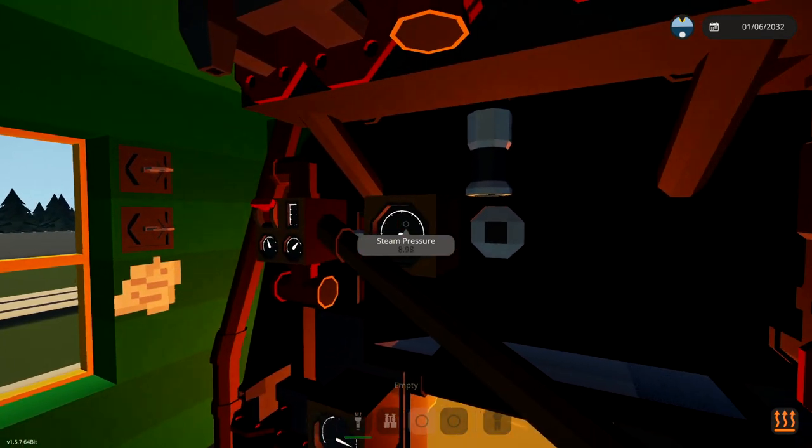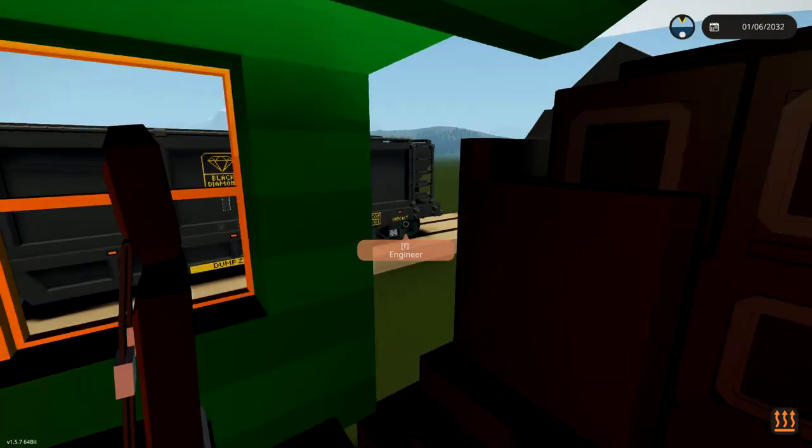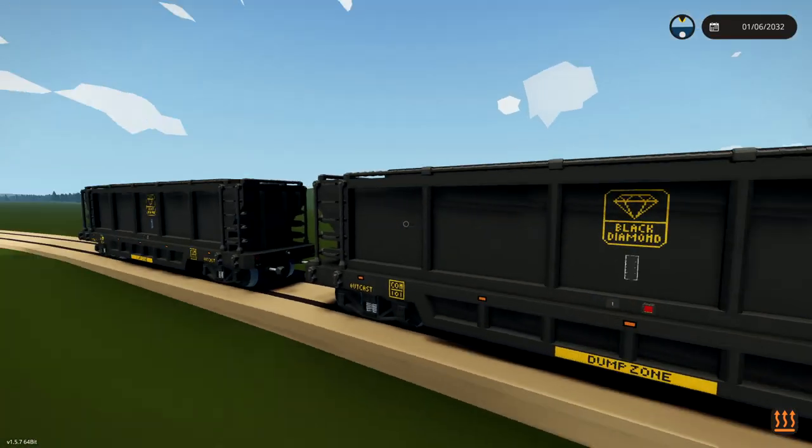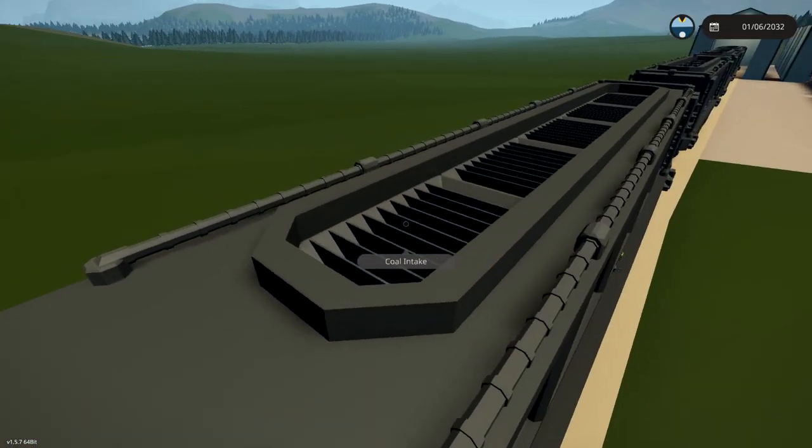Interesting. Water injector. Let's go ahead and do that. Steam pressure. All right, looking good. Excellent. The other thing that I wanted to check was whether these things are actually full of coal or empty, because I'm not sure.